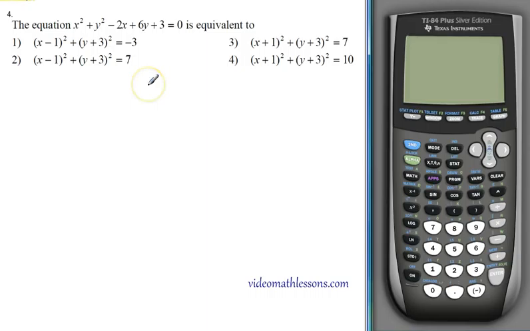Now look at this one. I got extra parts. And if you take a look at all these things down here, all the answers, you should recognize these are circles. These are all circle problems. The center on x and y, and this square root, the back would be the radius. So what they really want us to do is write the equation of the circle pretty much in standard form.